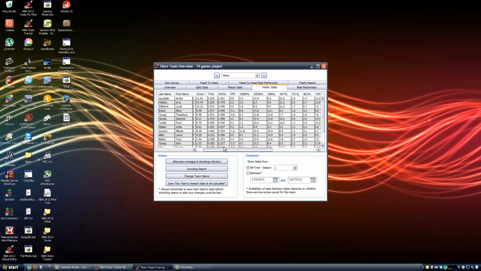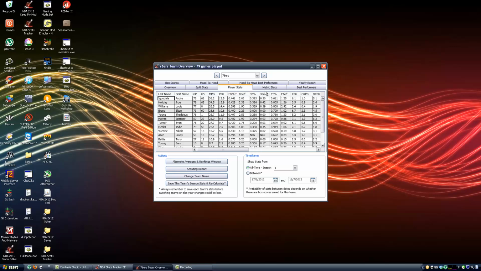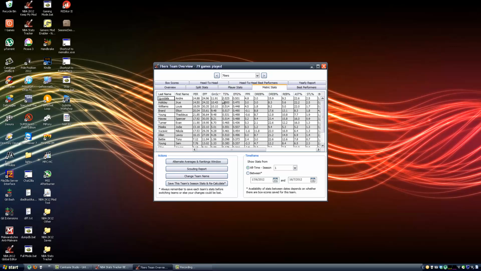Metric stats are, for those who don't know, special mathematical functions which take many player stats into account and give you a better understanding of the player in many aspects of their game. If you leave your mouse over a specific stat for a while, tooltips show up explaining what each one does. Those of course will be in the manual when I get around to making one.